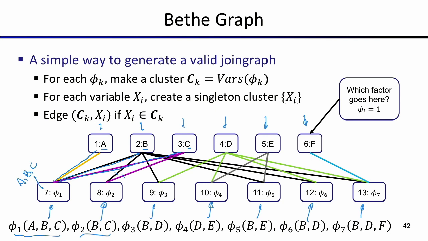We can see that it's guaranteed to be a tree. If we look at one variable like B, we can see that there will be a connection between B and each factor that mentions B. Actually, all factors here mention B, so there will be a connection, but this guy here only. So we're going to have a connection between this cluster 2 with all the other clusters that mention the variable B. And that's it. That's a very simple join graph. We cannot expect much in terms of approximation here for most of the networks, but they are very simple to build, so they can be useful in certain situations.